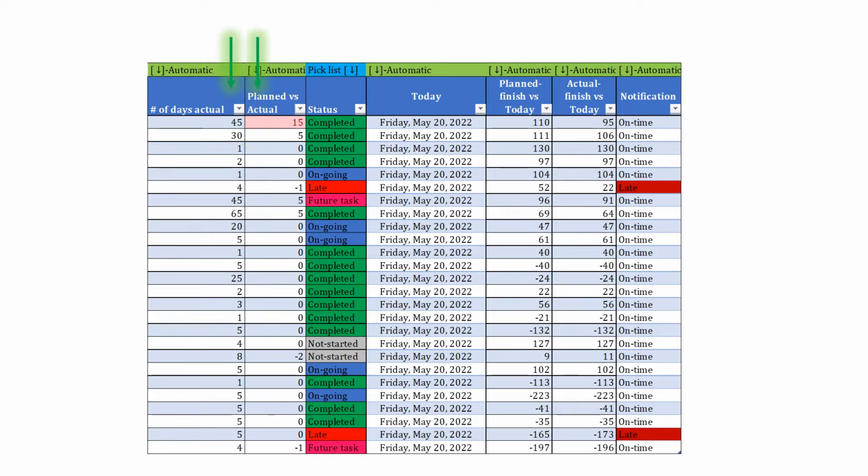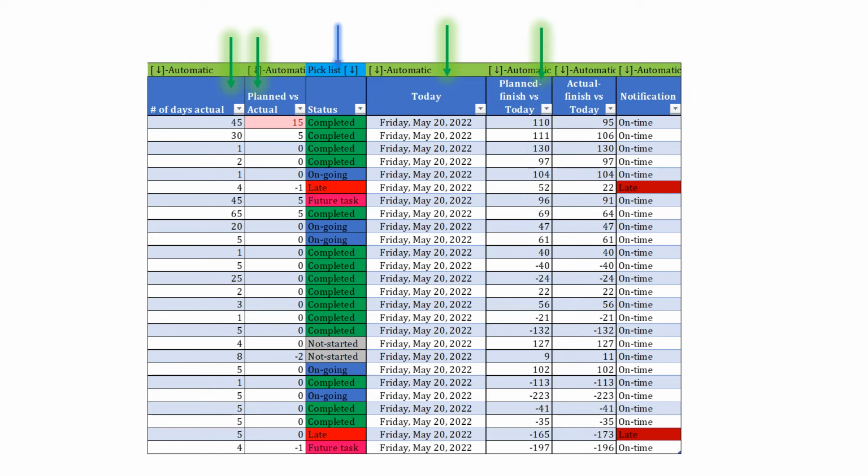This is the planned versus actual date, and then this is a column that shows the status, that shows whether the activity is completed, ongoing, late, future task, or not started. We'll just pick from the list, and then this is the current date, which is today.